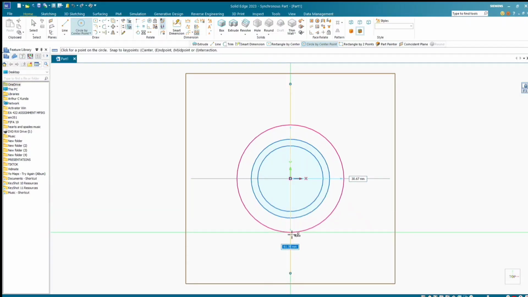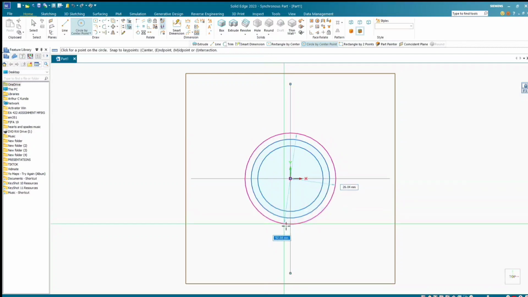Then we have, how big is this one? Okay. 37.5, 45, and okay, let's just go with the 140.